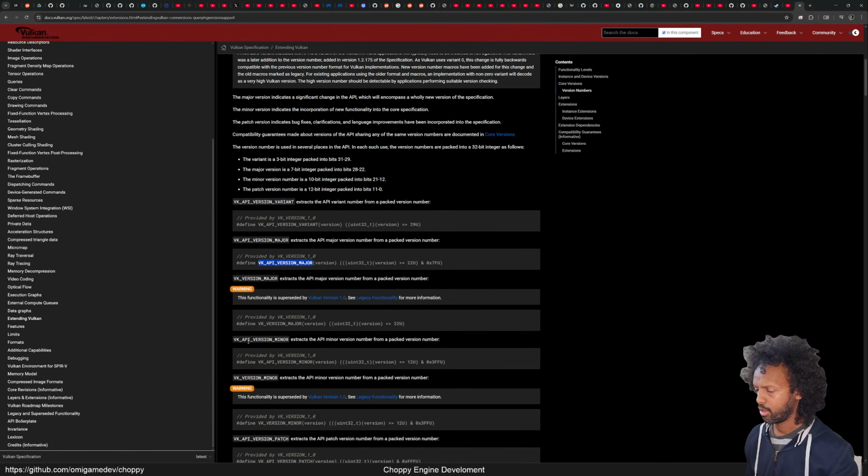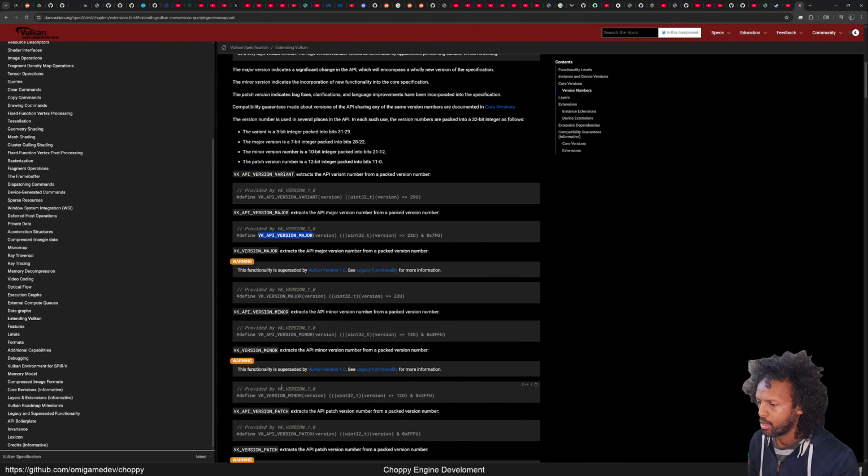API version. Extract the API minor from a packed version number. What? This function is superseded by Vulkan. What the? Why two ways of doing the same thing?